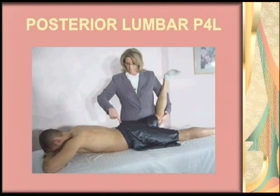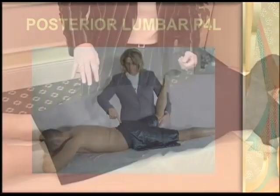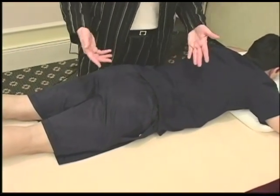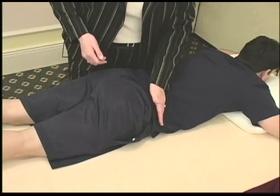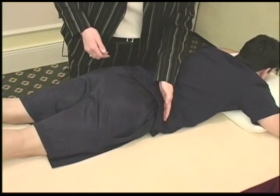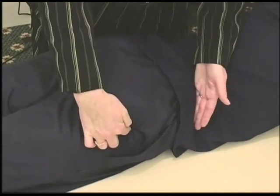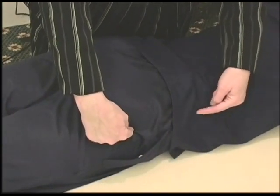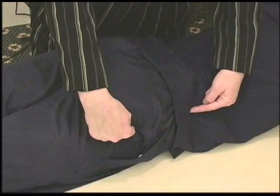Next technique would be the posterior fourth lumbar, which is located at the lateral aspect of the hip. To find the P4L, palpate the iliac crest. Palpate the greater trochanter of the hip. It'll be along the mid-axillary line, halfway between iliac crest and greater trochanter.